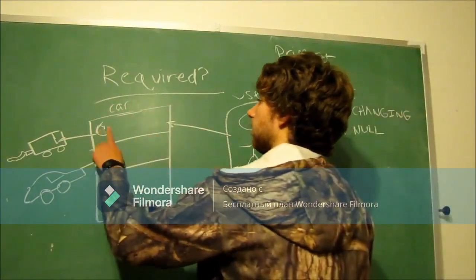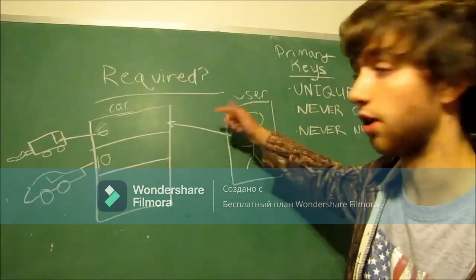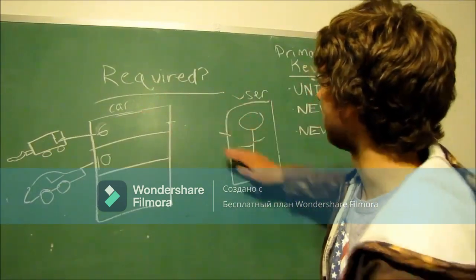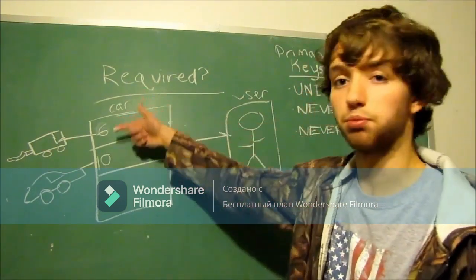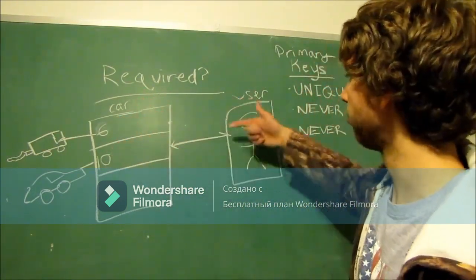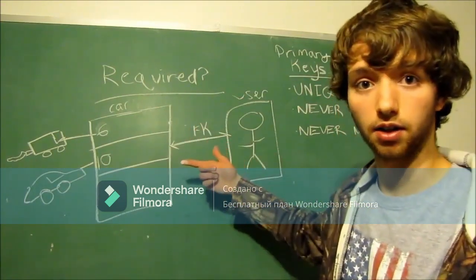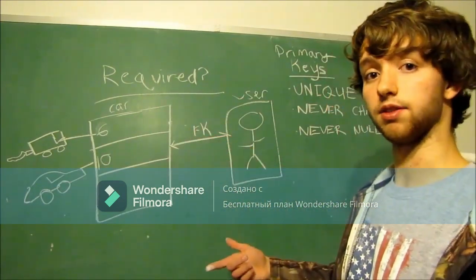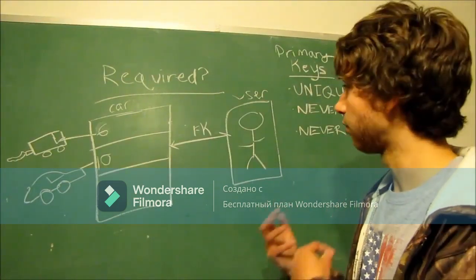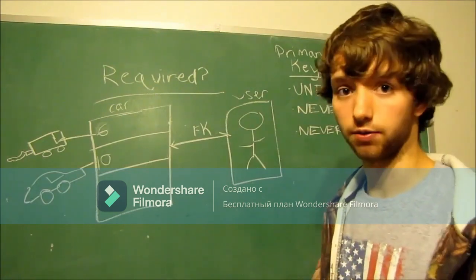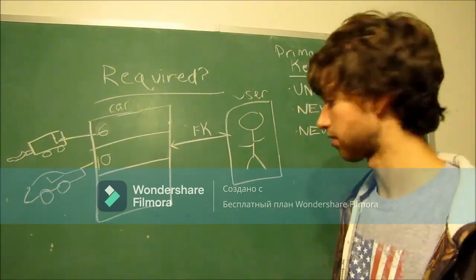But with foreign keys, it can change in the sense that, oh, I no longer own this car, now I own this car. So we didn't have any primary keys updated, but the foreign keys, which would be this connection right here, did update. So that is a little bit of a difference between primary keys and foreign keys. Primary key values should never change. Foreign key values can change because references change.